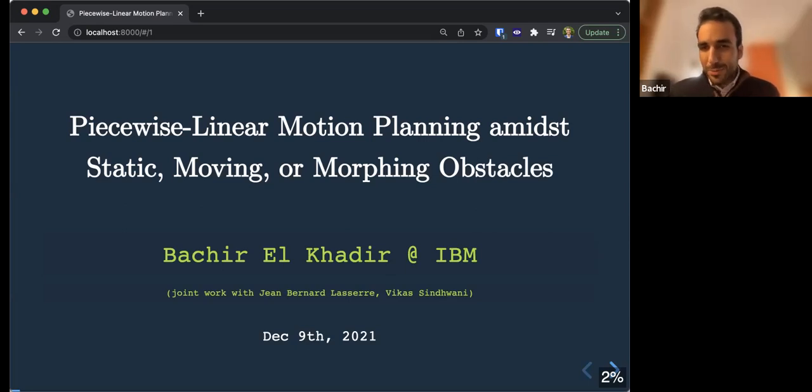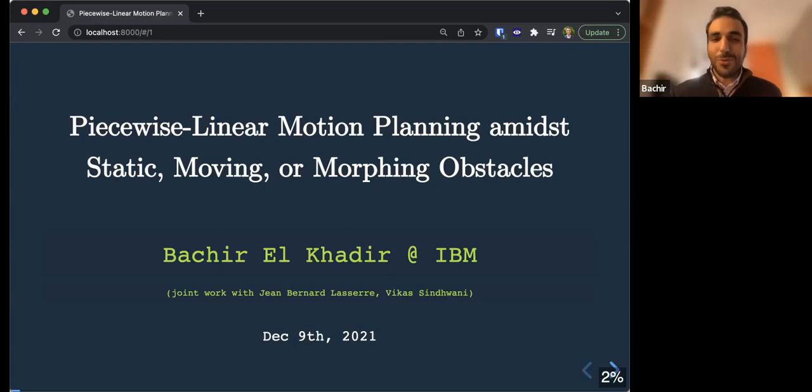Today's topic is really about motion planning. But the goal of today is to present to you some tools that people are not that much aware of. We're going to talk about a very nice connection between semi-definite programming and moment optimization, and see how the synergy between these two fields leads to very nice solution techniques to the problem of motion planning. The synergy and these tools are going to be broadly applicable to a wide range of applications beyond motion planning. So there's a lot of work to be done, and it's really exciting.